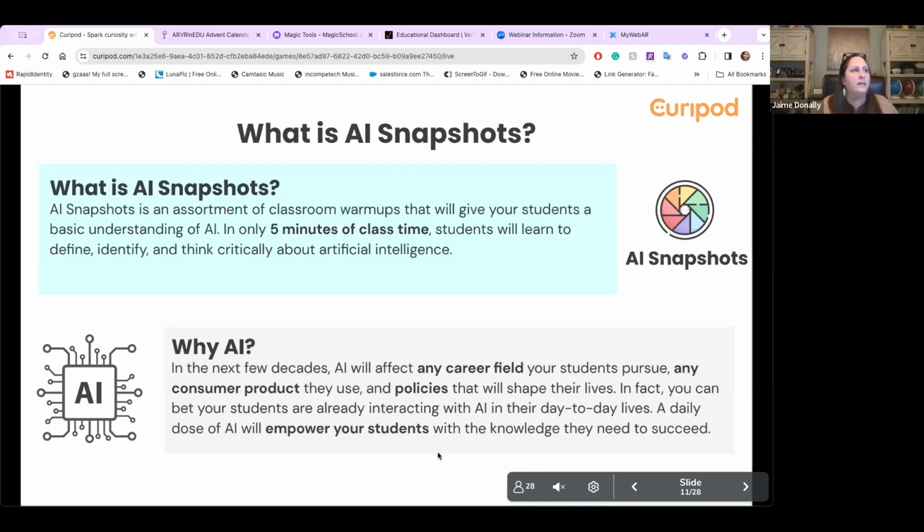All right, so the snapshots are geared towards being a 5-minute activity for you and your students, however you want them to respond. We're responding here in CurryPod. You could respond with your students in CurryPod. This might be a perfect activity. Again, you'll have access in the blog to this CurryPod to go back and reuse for your students. So if this is something you're interested in doing, you'll have access to it.